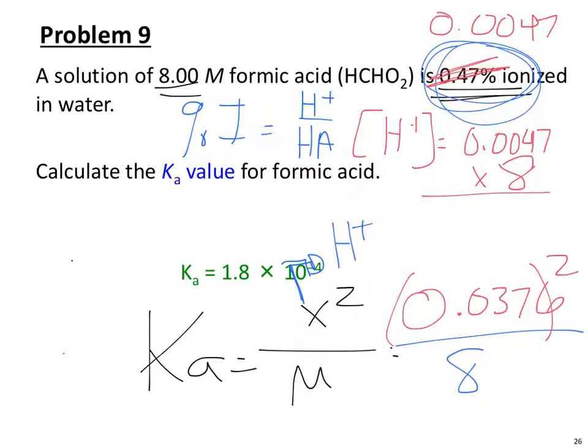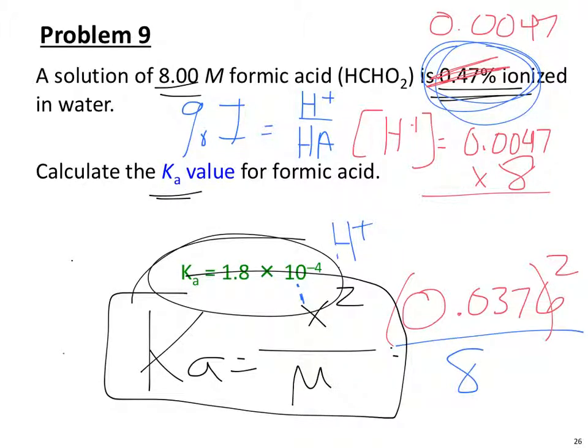So, Cannon, you got an answer? It's right there in green. Well, double check, make sure that is the right answer. It is 1.8 times 10 to the negative 4th. So again, what does this mean? If they ask for Ka, recognize that Ka is that black formula. If they give you percent ionization, recognize that percent ionization is that blue formula. And figure out how to flow those two together. Does that make sense? Okay.